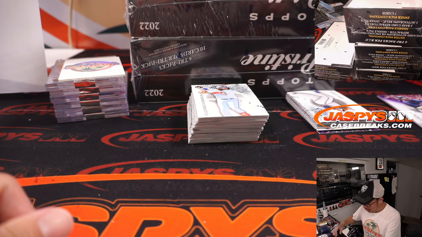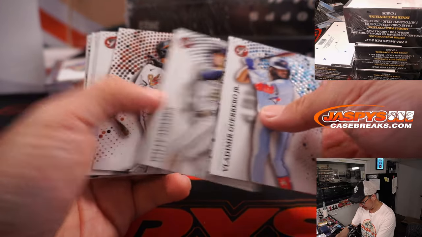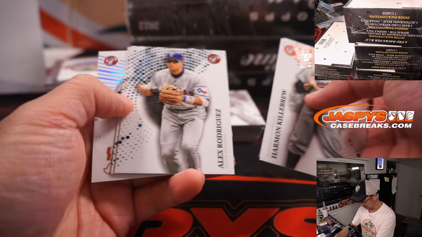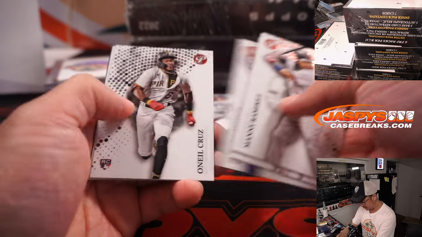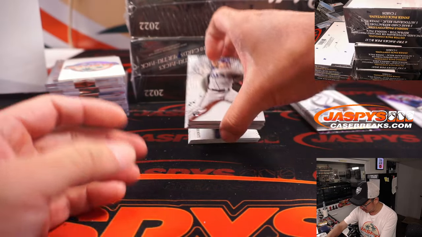Some '86 Pete Rose, Nolan Ryan, nice. Classics. I really like the design here. I'm a fan of this. There's Pure Power Babe Ruth for the Yankees. That's a cool insert for John. I like these Pristine Border cards too. I think those look sharp.